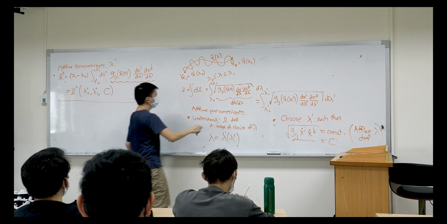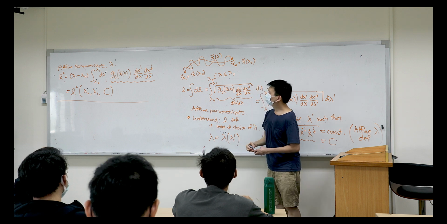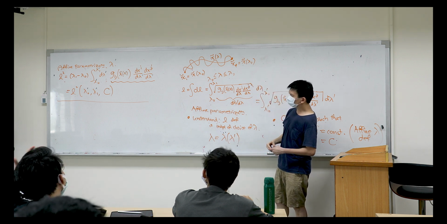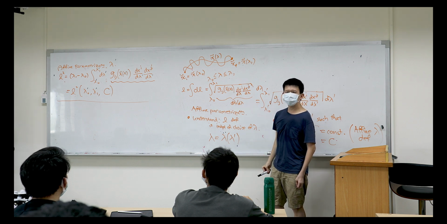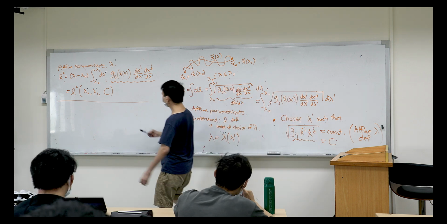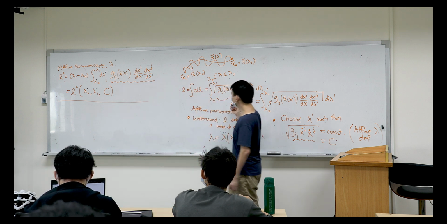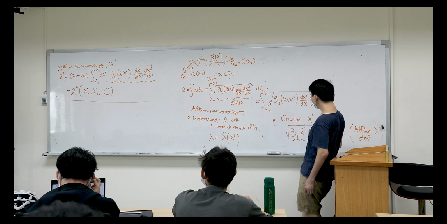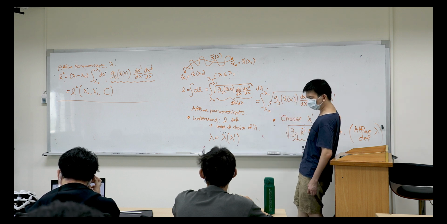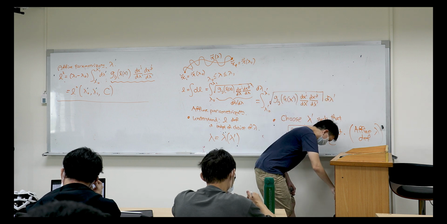When I switch from lambda to the new coordinate lambda prime, where lambda prime is affine, then it takes this new form. It's not obvious how right now. It's not supposed to be obvious how this formula can be related to this formula, but I claim it is. And the key is that you are able to set this to a constant. You should find it out for yourself in your homework.